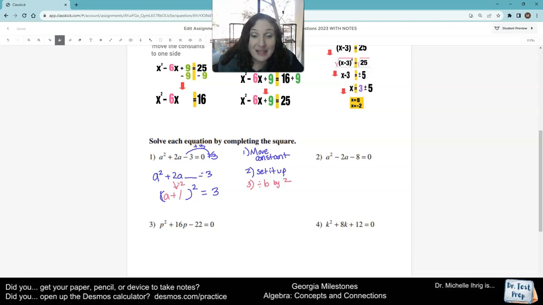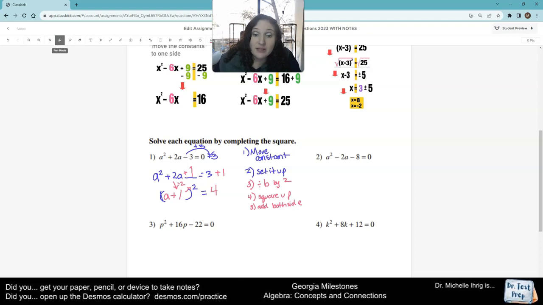Step 4 is to square going up. So what is 1 times 1? 1. I know, crazy, huh? So now we have that, but we need to add to both sides. If I add 1 to this side, I have to add 1 to this side. So really, this becomes 3 plus 1, which is 4.